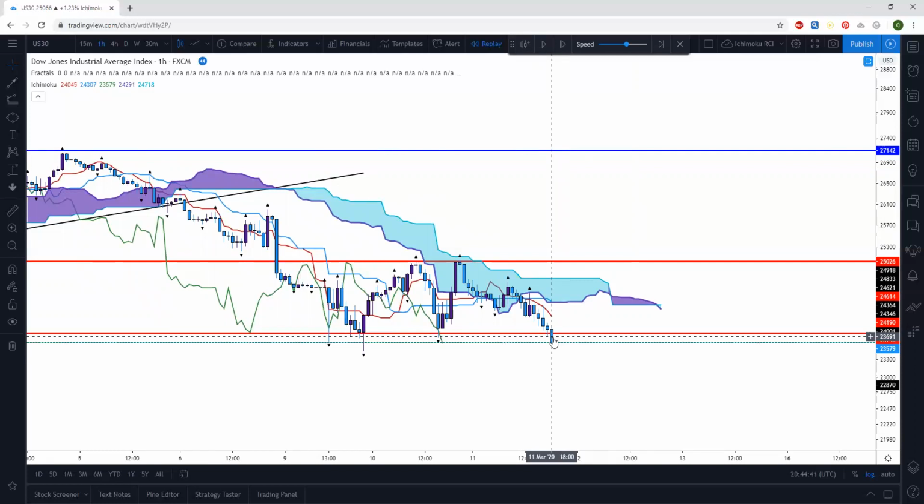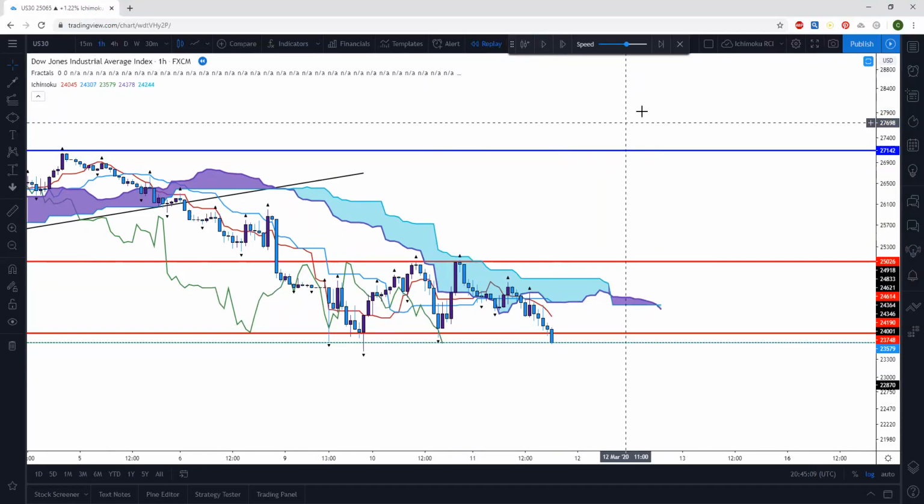Usually when you get this, you want to wait for the next candle to be bearish, so you can stay in that market. If the next candle is bullish and comes back into here, we're still going to be ranging. So that's something I want y'all to remember before you just jump into a trade. So I just wanted to put that in. But here it looks good. Chikou span is underneath. This is just turning bearish, so let's go for it.